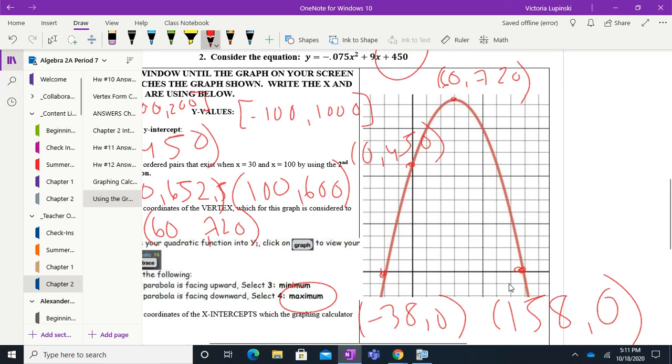All right, and then if you want to add in those two other points that we found earlier. So the point 30, 652, that should be exactly between x equals 0 and x equals 60. So 0, 652, a reasonable estimate of that would be about halfway between. So 1, 2, 3 is 60. So about halfway between here, that would be your reasonable estimate for the point 30, 652.